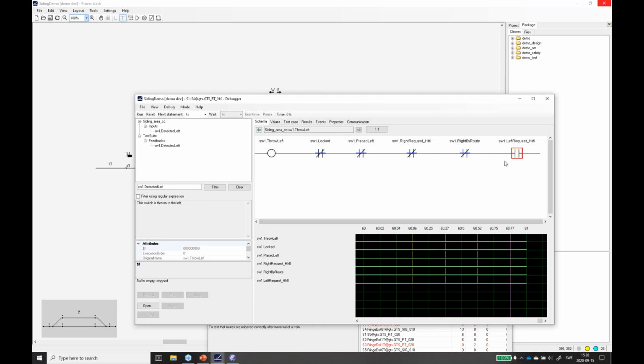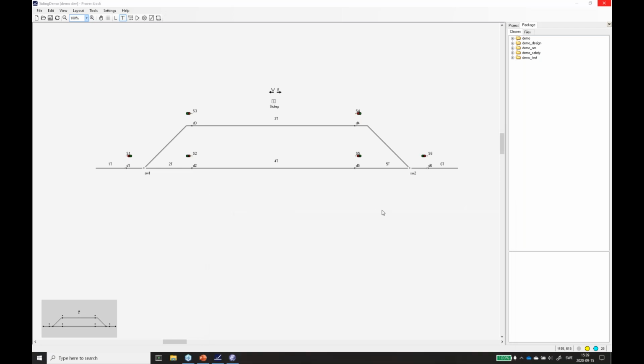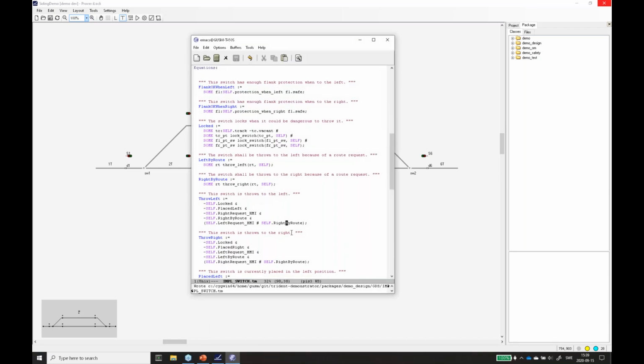And what you can see here is that you only have the left request from the HMI here. You should have the one that I deliberately removed here to request it right. So we have one that checks first that it's not requested to the right by route, but then we only have the left and the right is missing, which is exactly the error that we introduced. So we can close that one. And if we go back to this PySpec and fix this one, we go back to left, it should work.